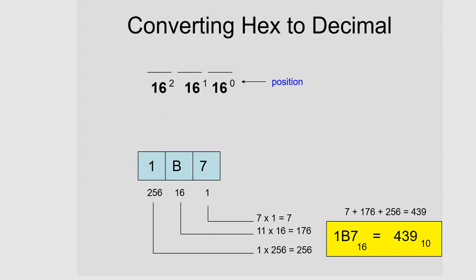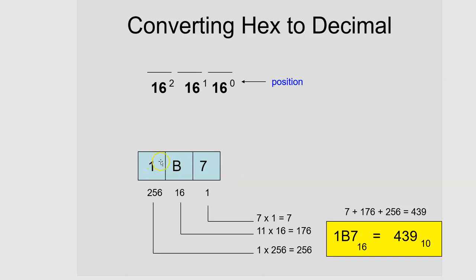So let's look at an example. Using my position weighting, this is base 16. So this will be 16 to the 0, 16 to the first, 16 to the second, just like in all the other number systems we've done. And so my weights here would be a 1, a 16, and a 256. Now, let's say I give you this number to convert. It's clear that this is base 16, but technically you want to subscript a little 16 here.